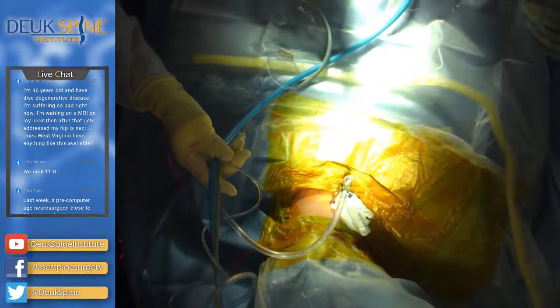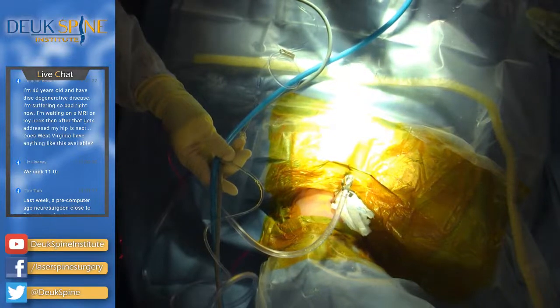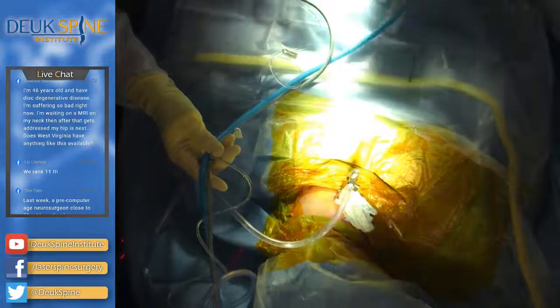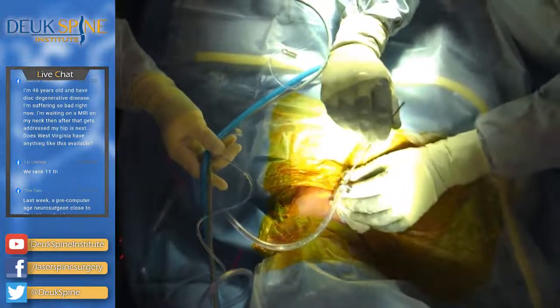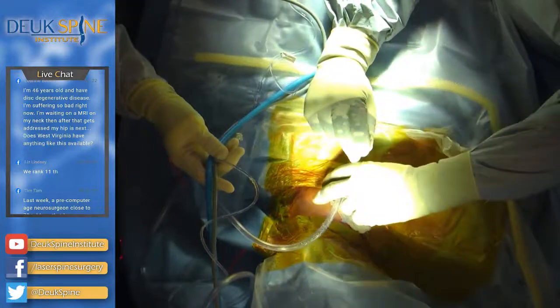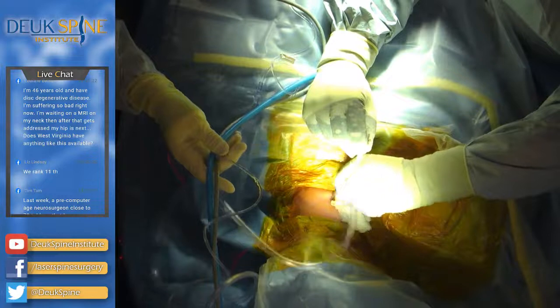Alrighty then, we are done with C4-5, C5-6. We're gonna try to get up to C3-4. You ready? It's not gonna be easy, and I may not be able to do it, but I'm gonna do my best trying to get up there. So, same process, dilator goes back in. Again, tube comes out. Shot.